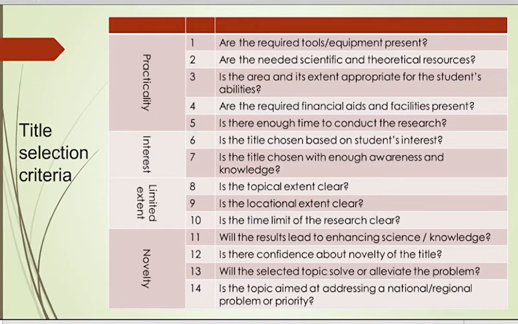If you have the tools and equipment, you may be able to do the research. If you don't, you will definitely not be able to do it.